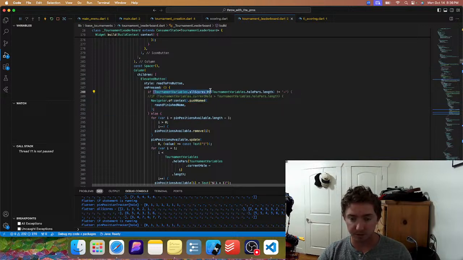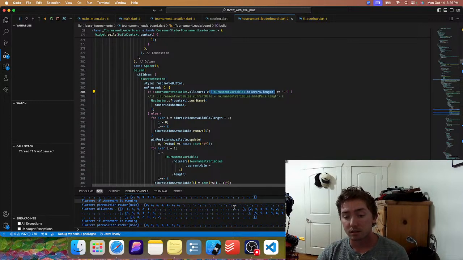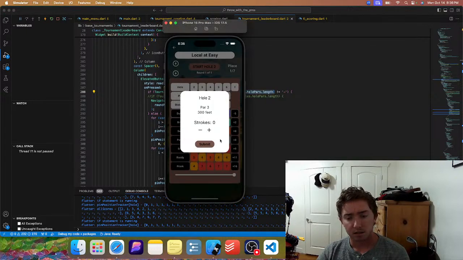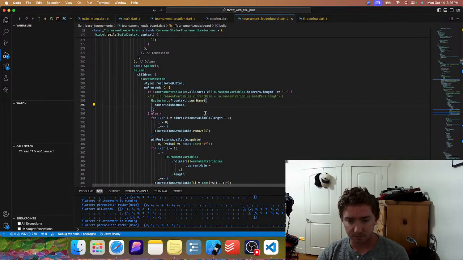If tournament variables all scores 0 hole pars dot length... how did I have that set up? Did I just comment this out in the last one?